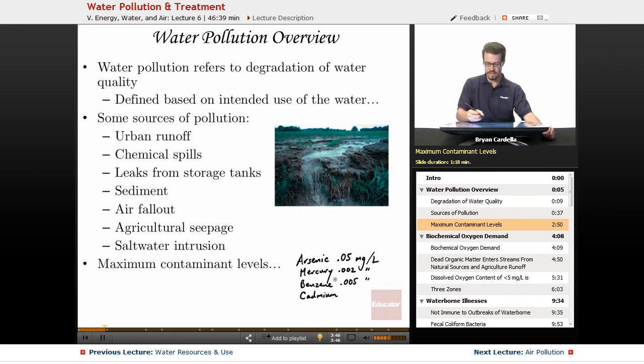Research has shown that it can cause major heart problems if you get too much of it. 0.01 milligrams for every liter of water. And you can look up these levels. There's lots of different heavy metals and different contaminants that different organizations, whether it's at the local, county, state, or federal level, are going to be monitoring.